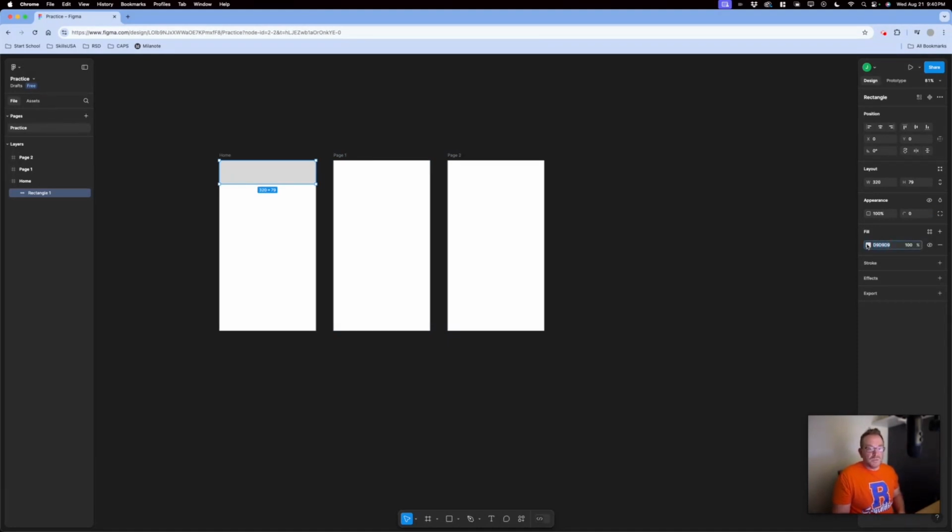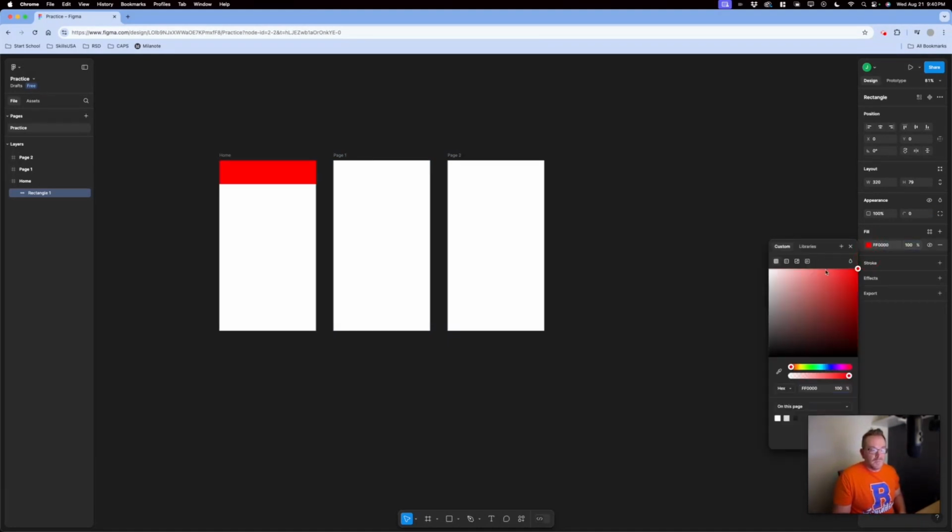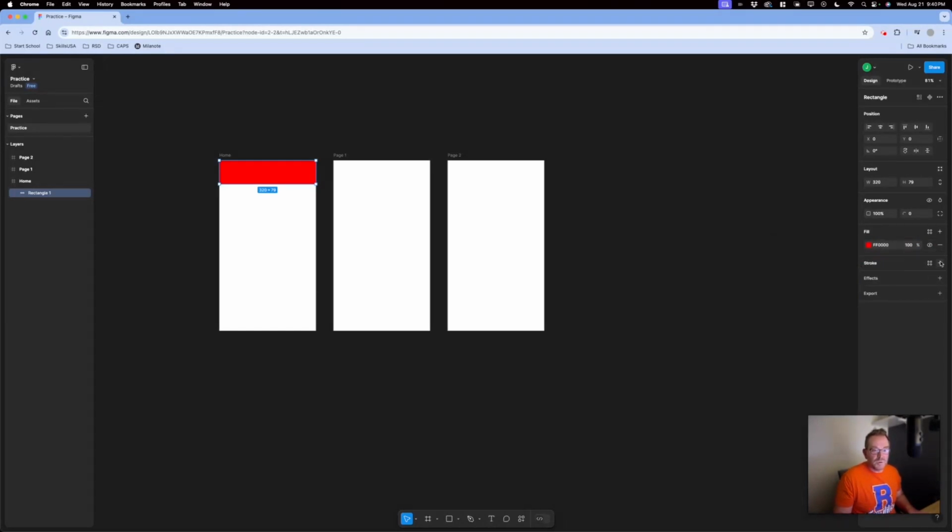You can also choose a color fill if you wanted to. I'm going to have this be a very strong red sort of website or app. Then you have some other controls like the stroke. If you wanted a stroke on there, you can add it to it. Or effects like drop shadows, you can add those. So basic stuff like that. Also, there's align and distribute tools here. So that's shapes. Let's say if I wanted another shape on there, I'm going to throw maybe an ellipse. Maybe that's also red.